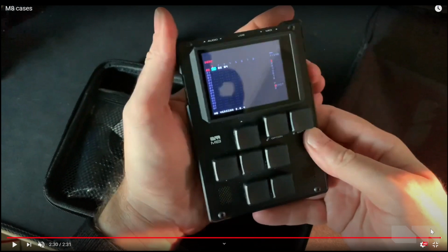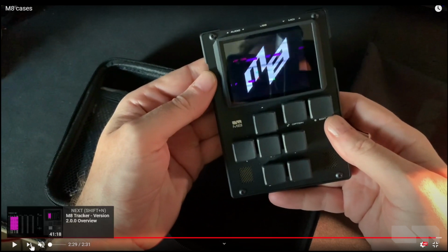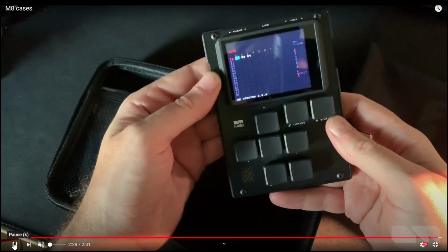So one thing, the only difference with this unit and the production units is there's a little bit of brown visible here on the speaker grills. That's actually blacked out on the real units. But then that's pretty much identical.